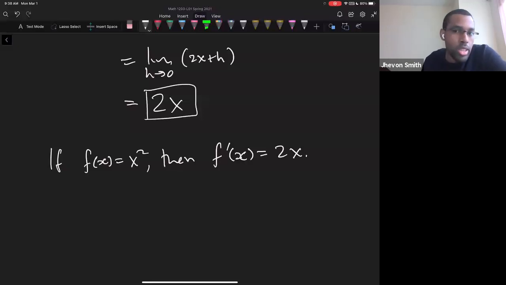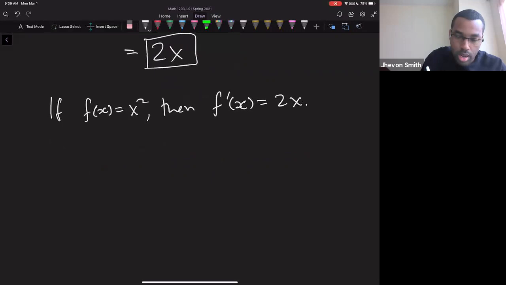So if someone says, okay, I'm on the graph x squared, how fast am I moving when x equals 2? Well, you're moving at 4 units per unit time. How fast when x equals 3? 6. How fast when x equals 9? 18. How fast when x equals 0? 0. How fast when x equals minus 1? Minus 2. Notice that at any point where you ask me how fast we're moving, I can tell you because I know the derivative. I can answer your question right away. The rate problem is solved in general. Tell me what point you care about, I'll tell you how fast you're moving. So that's what this gives you.